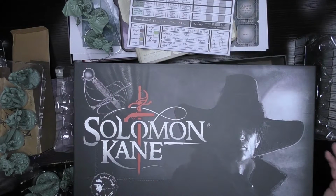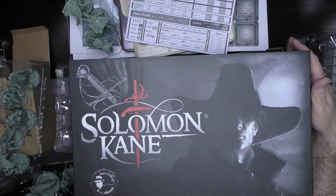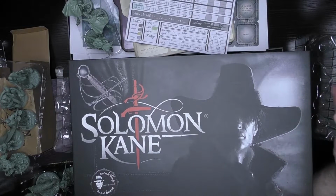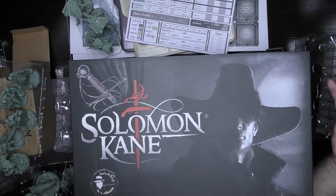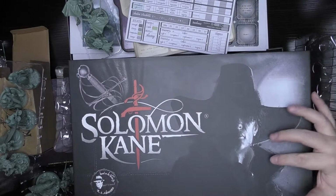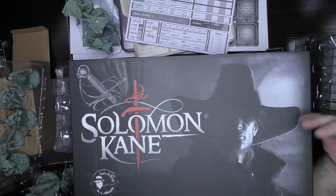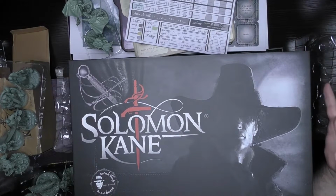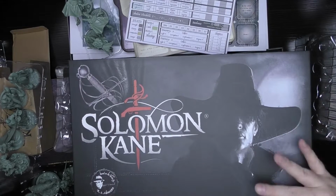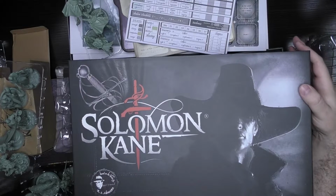But this has been Solomon Kane, the Pulp Puritan of Robert E. Howard's creation. So very interesting idea for a game. And they also give you options where it's not only cooperative. I think the different game modes are a big plus, because that's something that makes games tiring very quickly. And if cooperative works best with 4 players or 5 players, how often is that going to happen? So you have the option for solo. There are solo rules, 2 players, player versus player, and then 1 to 5 players in the regular cooperation mode. So a lot of options and a lot of beautiful miniatures.